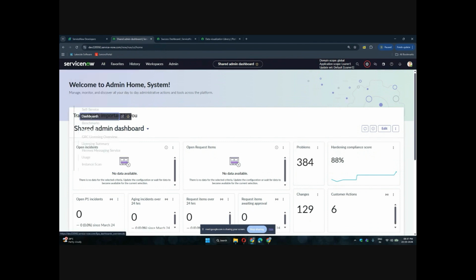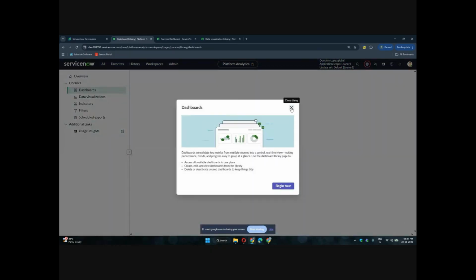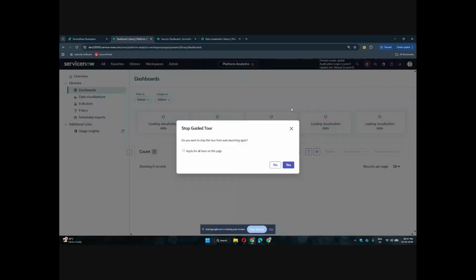If you see dashboards under the self service, when you click on that, a particular tab will open. Here you can select which dashboard you want.